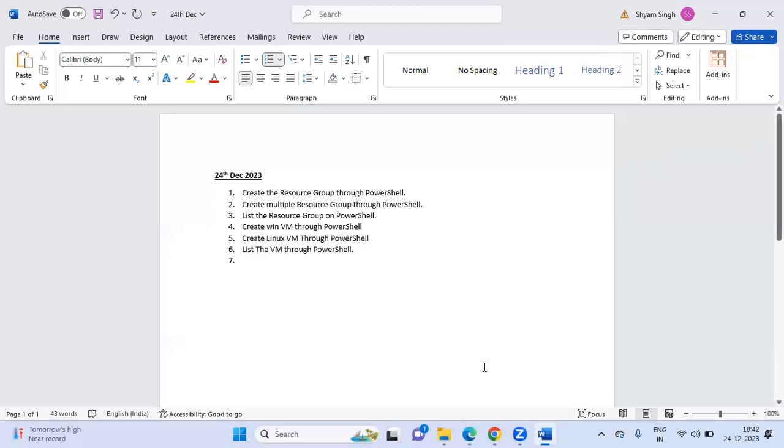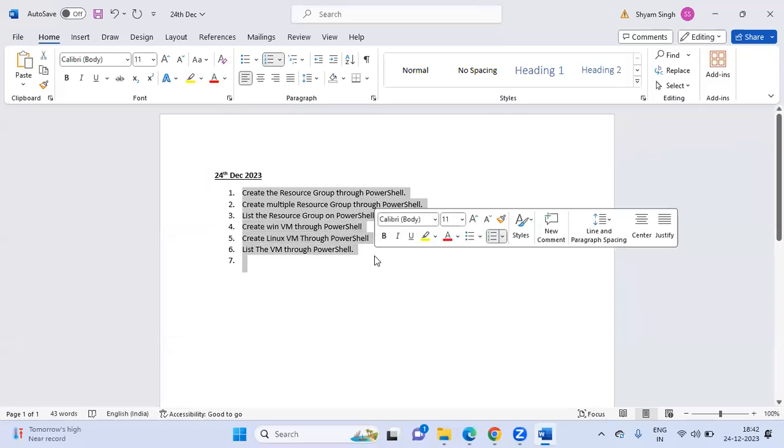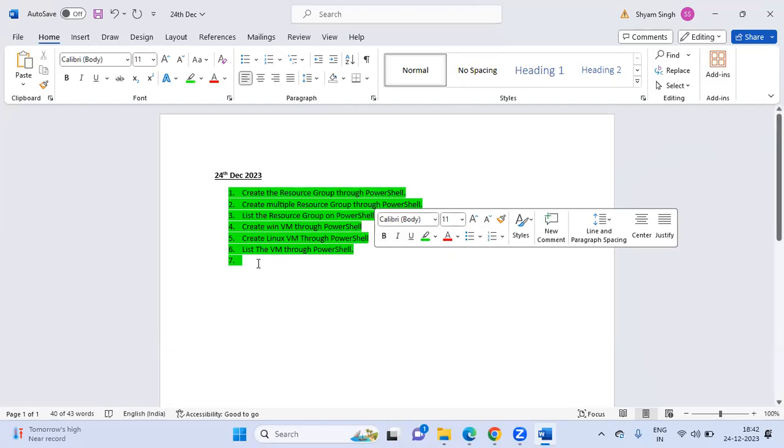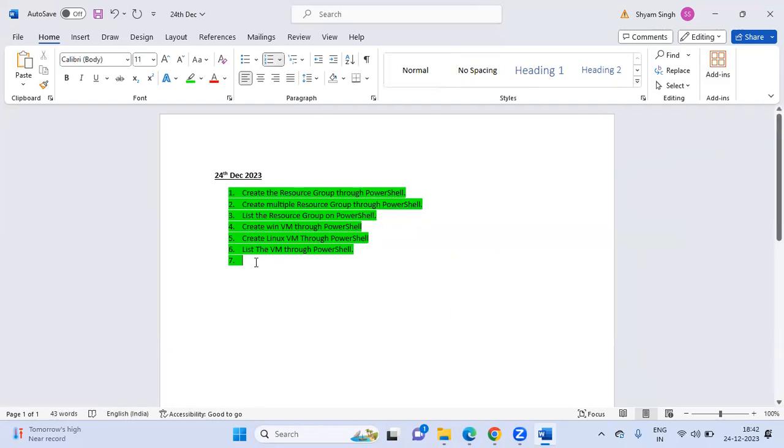So whatever resource you create through the GUI, you are able to create through PowerShell also. Yes or no? Correct? So, does anyone have any doubt till now?